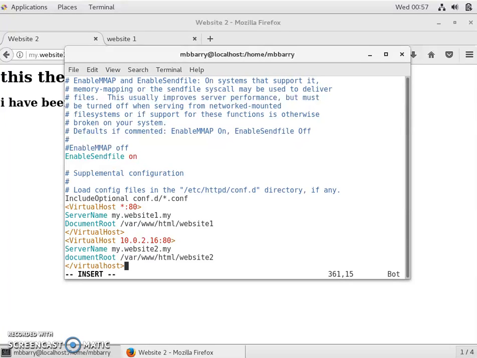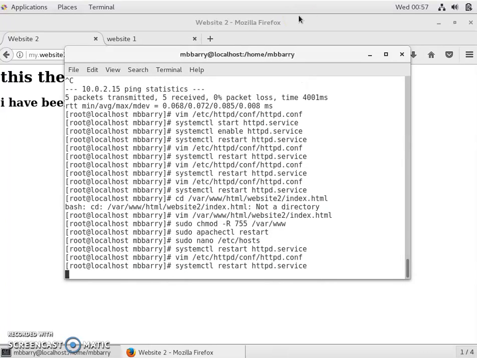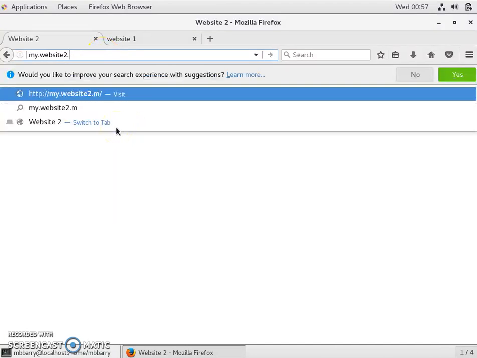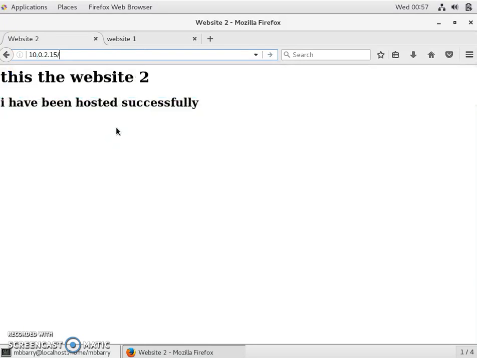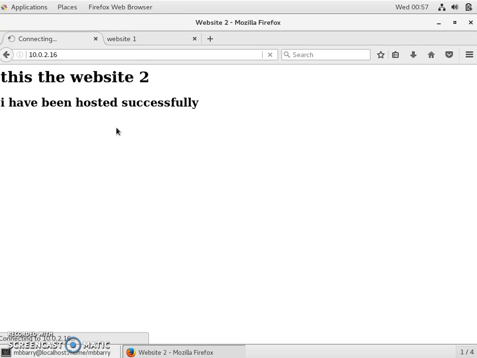So basically I'm not sure whether this is going to work because I'm not sure about the second IP address, but we can try and see. Alright, to find out, right? So let me just save this and restart the HTTP services, and let's see. Here now I'll be using the IP address that I entered instead of the other one. Here I'm just going to put 16 and see if it works.